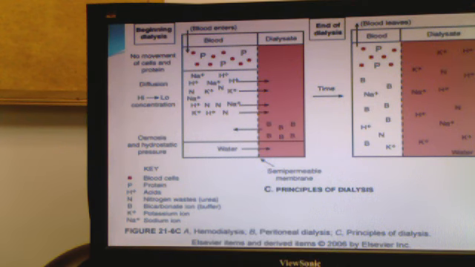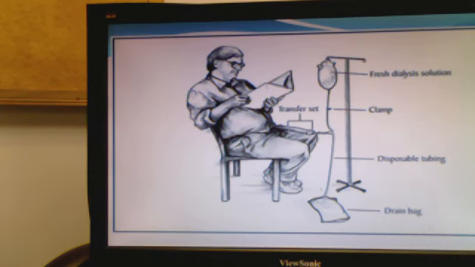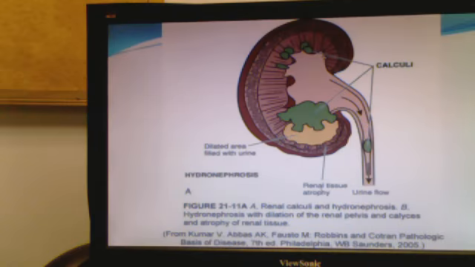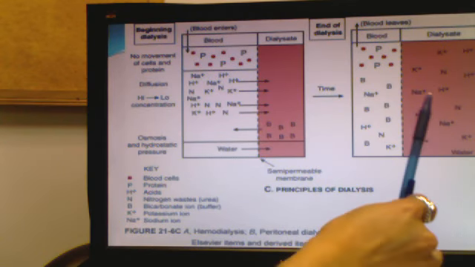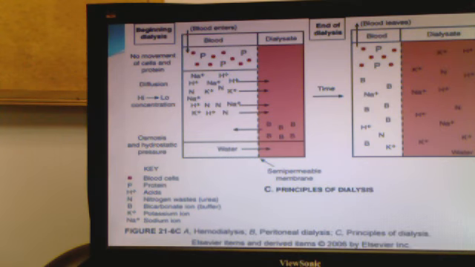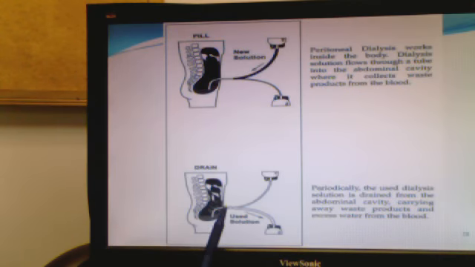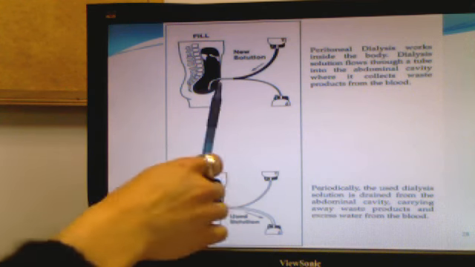So after the equilibration period, so basically this is the patient waiting for homeostasis to take place, waiting for all the waste to go out of the system into the dialysate, reading, watching TV. This is what happens after equilibration. So now the dialysate is filled with the sodium, the hydrogen, and all the waste. Now we can open the valve and drain the fluid that we initially infused here. We drain that, and now what we have is the dialysate, which is high in waste. So this is like a substitute for the kidneys.